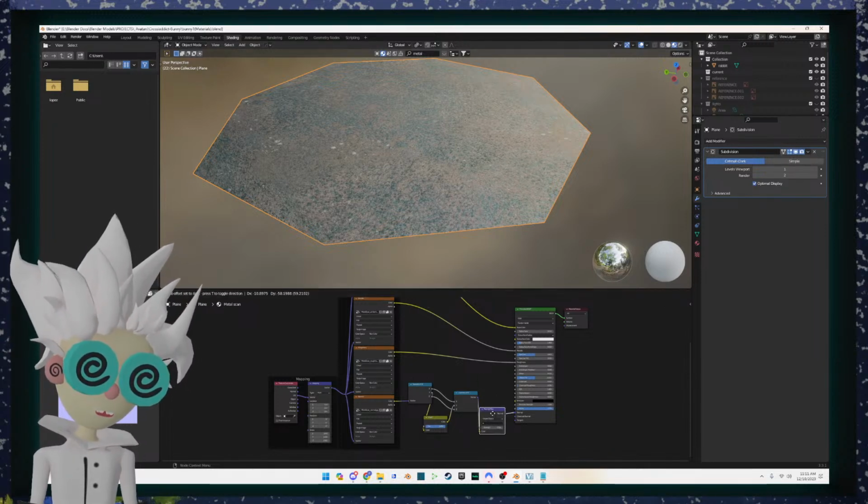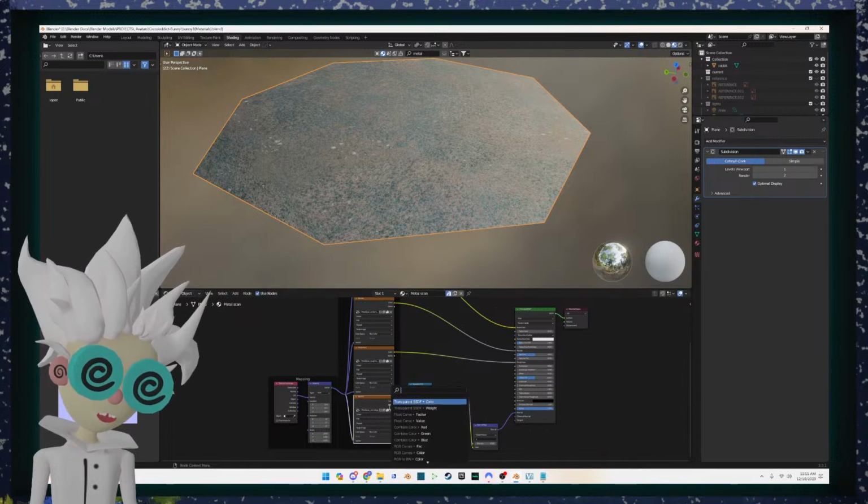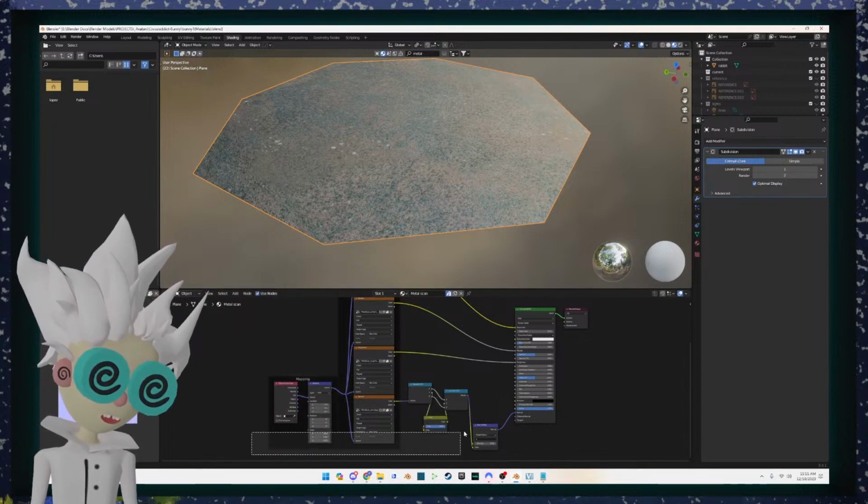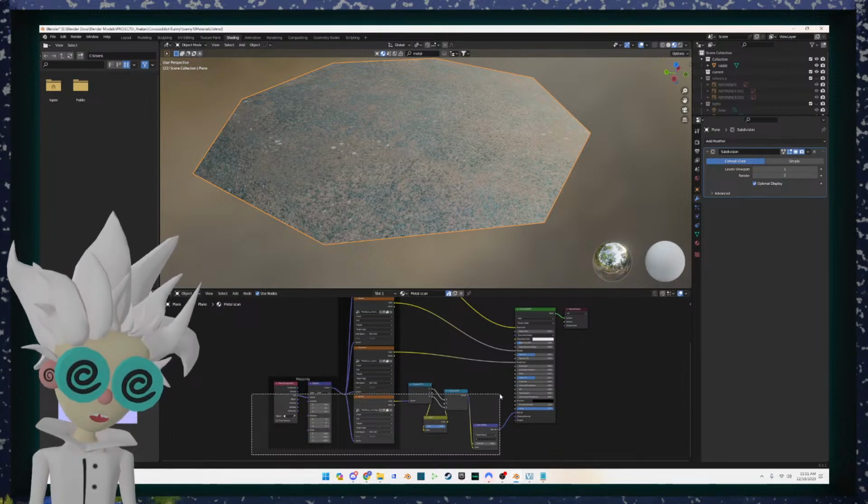So if I were to unplug this normal map, this entire mapping up to normal, I'll unplug it by just taking this out right here.